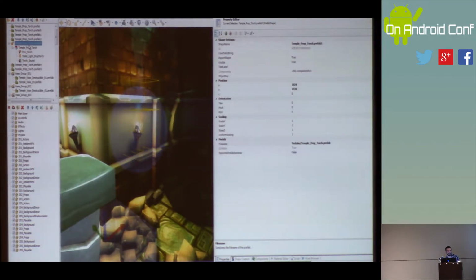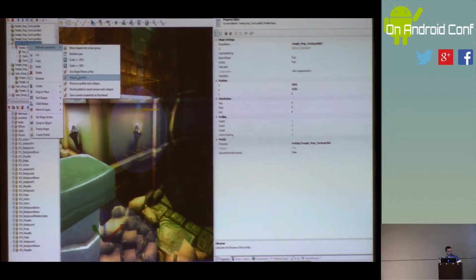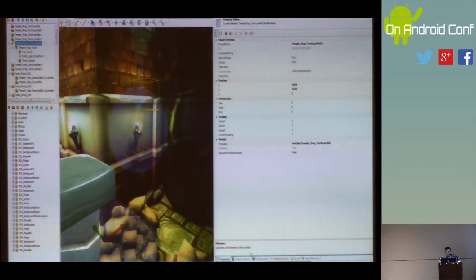So what a designer or artist rather can do is create a prefab and then send this to his artist friend and go, put these all over the place. It looks great, right? And then if I right click and say resave as prefab, then all of the torches in the world will all get updated. And this is great, you say, but the problem is, well, it could look super, super boring if they all look exactly the same. We thought of this as well.